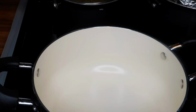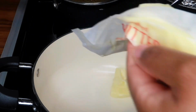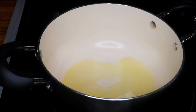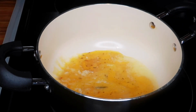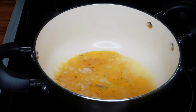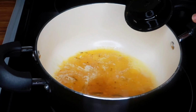Time to make the gravy now. So I'm gonna put 3 tablespoons of butter to melt in the pot. Then after the butter melts, I'm gonna add some of the drippings from the turkey in the aluminum pan, and I'm gonna take 1/2 cup of that dripping and add it to the melted butter. After that, I'm gonna add some chicken broth. I'm gonna do a total of 4 cups.